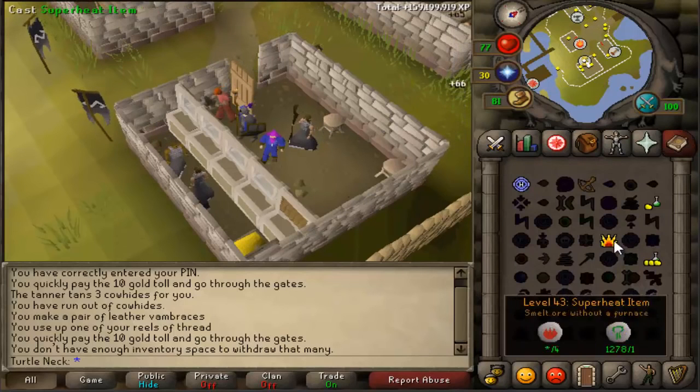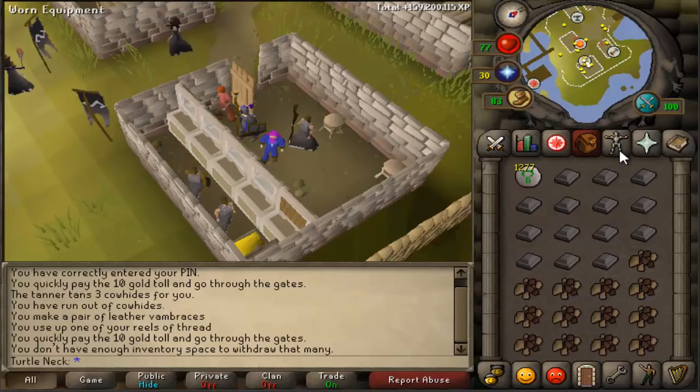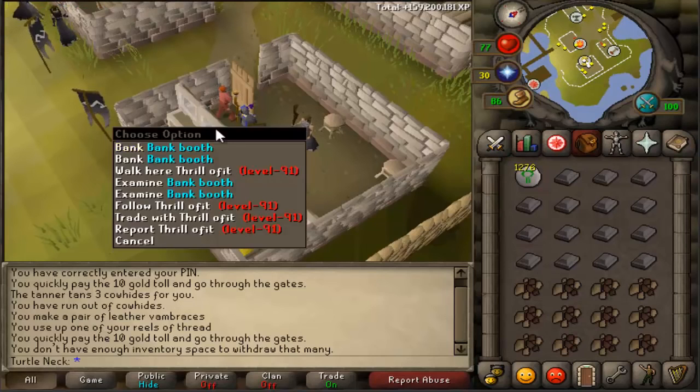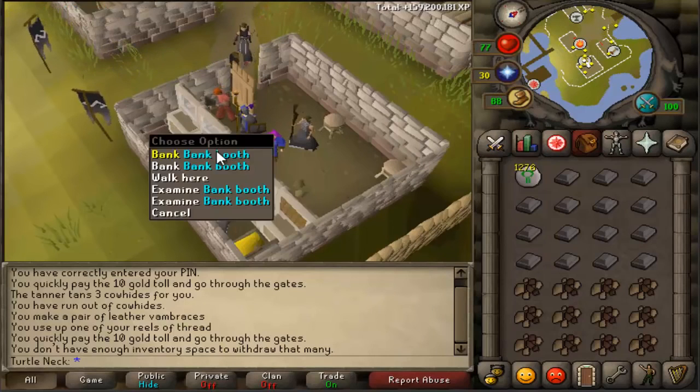On RS3 or EOC, whatever, I got 99 mage by getting the family crest gauntlets, and it increased my magic XP per cast to like 56, I believe, and you get 56 XP per gold ore when you smith it. So you could get 99 mage and 99 smithing at the same time, but on 07 it would cost around 25 to 30 mil to get 99 mage and 99 smithing through the superheat option.